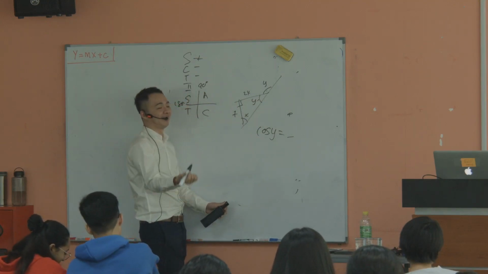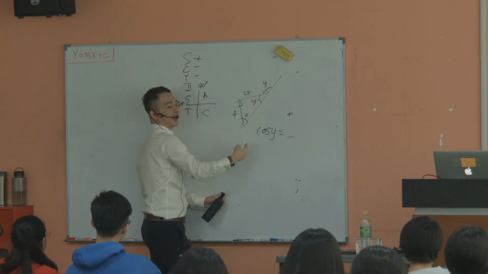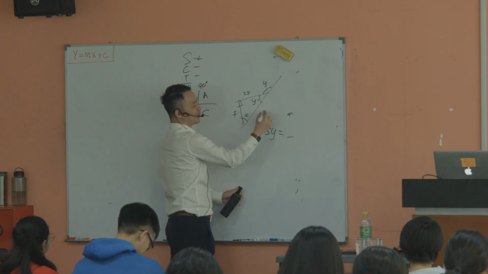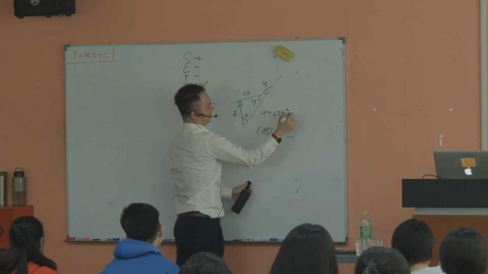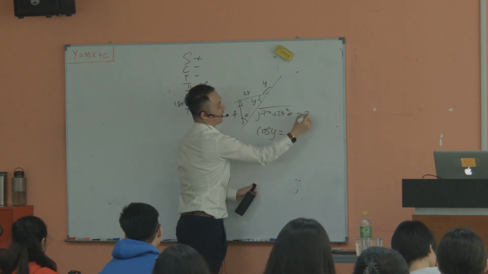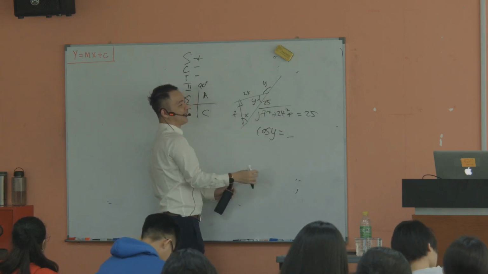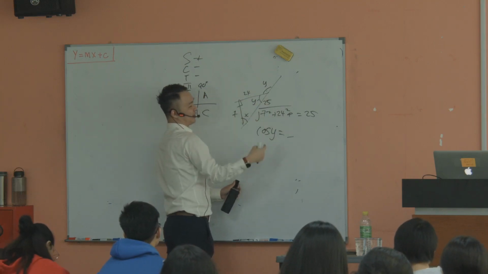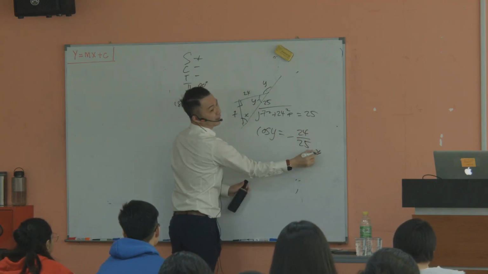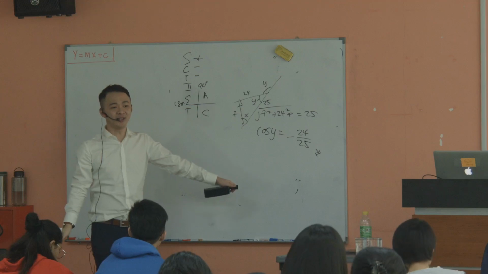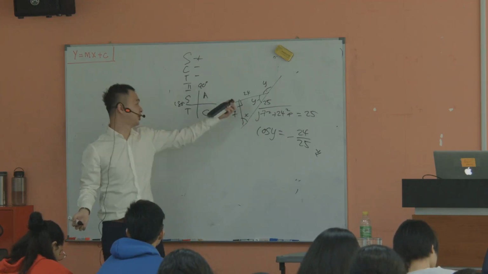Cos is what? Cos will be adjacent over hypotenuse. How do I find the hypotenuse? Pythagoras. 7 squared plus 24 squared, square root it, you will get 25, right? So this length itself will be 25. So cos is adjacent over hypotenuse, which is 24 over 25, with the negative sign. This is how we solve this kind of question. In this case, we do not need to find length, so I just use the ratio here.